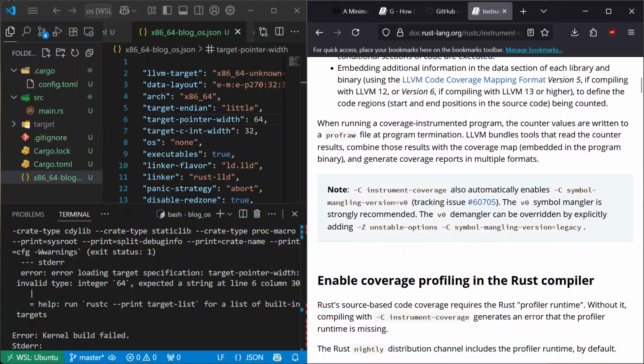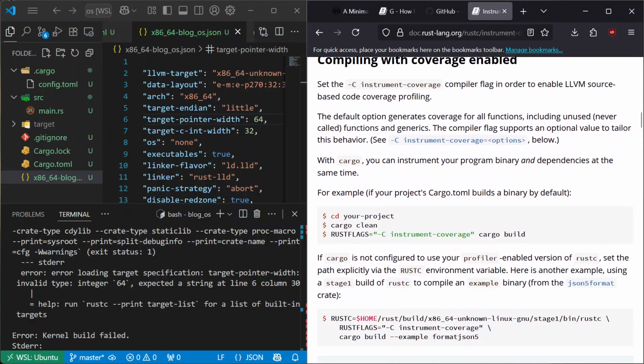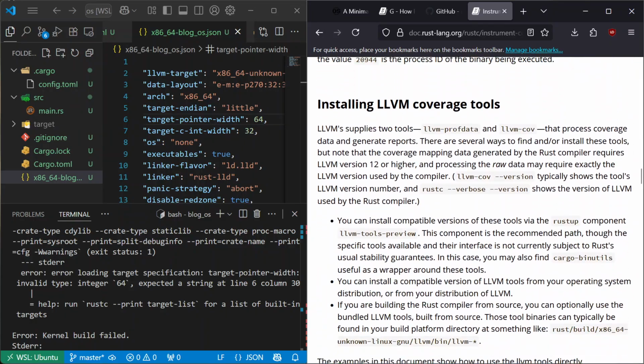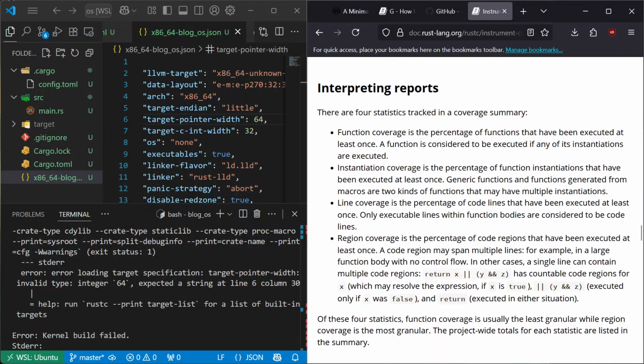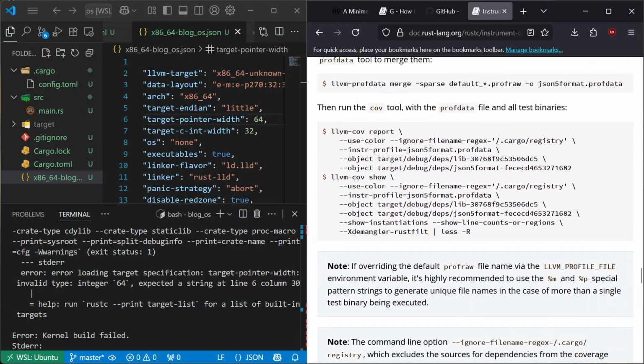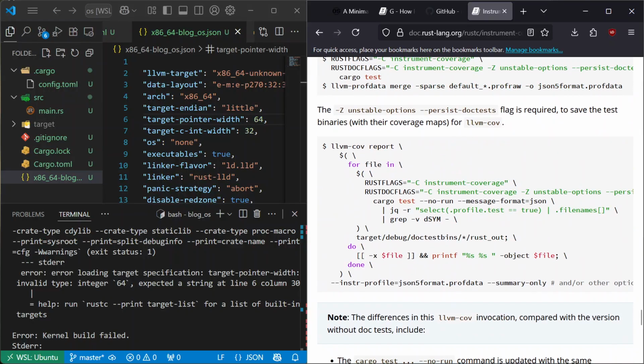It's using PGO. It's test coverage, it's not talking about our issues.